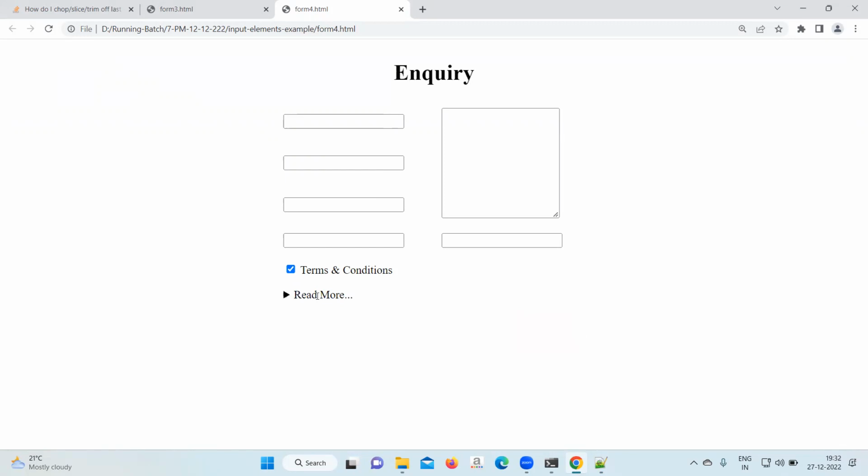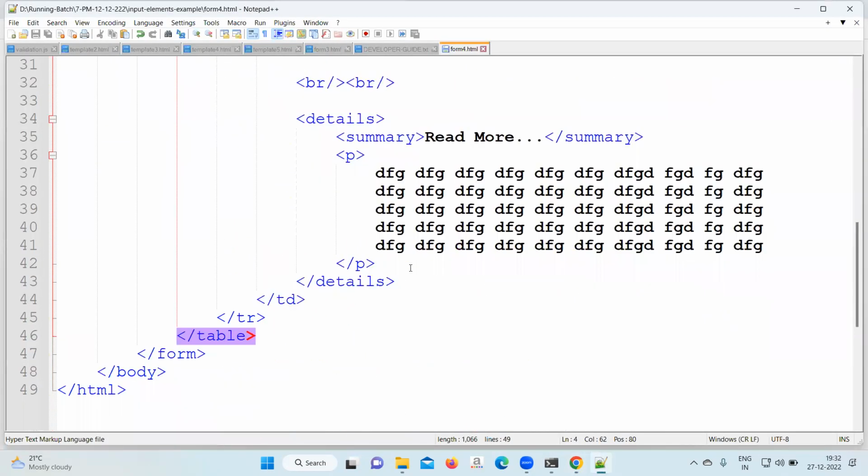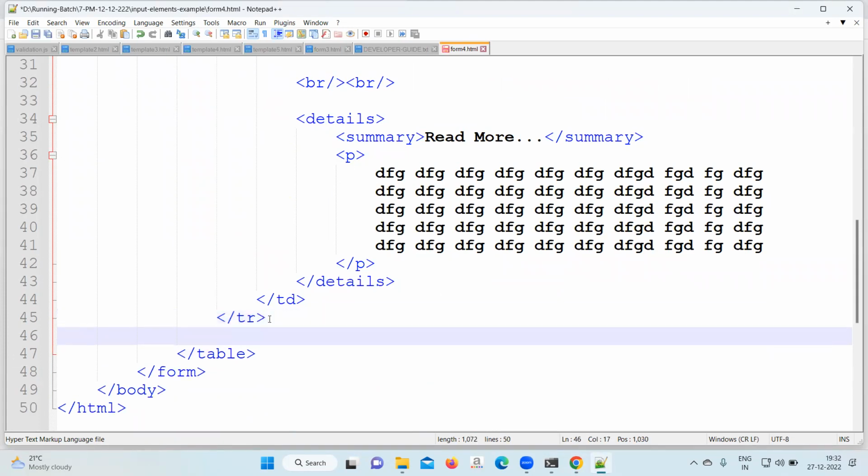Something like this. Now there should be a button. Come in the last. 450 width we have given for the table. We'll add one more TR. After this TR, add one more TR.